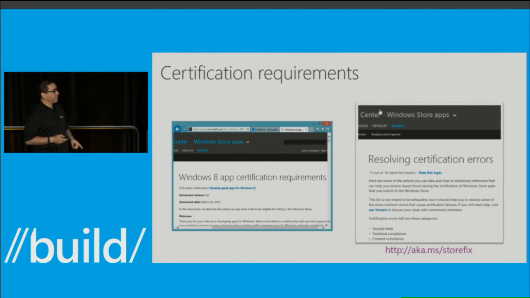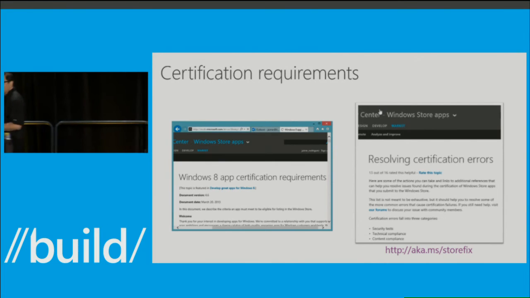And then we have this extra page. Remember that URL right there, aka.ms/storefix. And that page is very useful for you to plan and troubleshoot. You can go in there and find the most common reasons why people fail certification, and you can actually plan for them and make sure you skip that. You don't fall into those traps because you have ahead of time the documentation that tells you what you need to do. So we make it very easy.